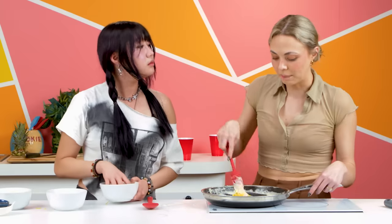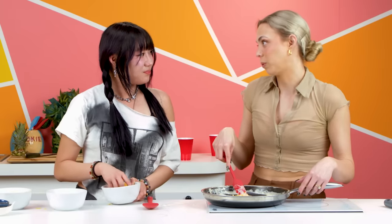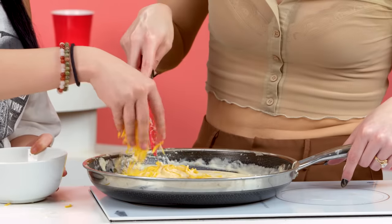When I was drunk one time, I really wanted melted cheese because it's all I ever want. It's all anyone should ever want when they're drunk. I melted cheese on a paper towel because I didn't want to do any dishes. Did it work? No.